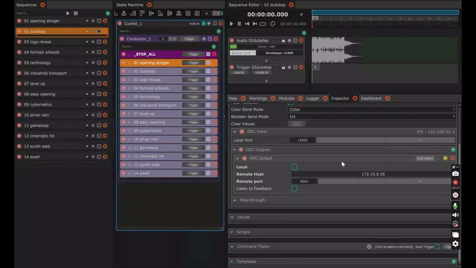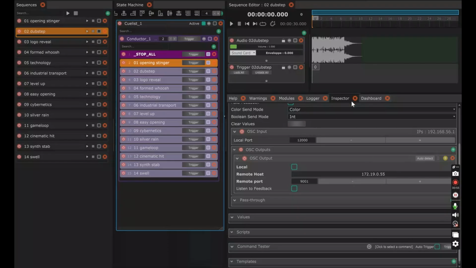However, to be honest, you really don't choose the outbound port for most TCP communications. It is the inbound or the remote port that is of value. It is your target that you set. So in this case, this is 19.0.55, which is my Chataigne lighting receiver instance. It is going to be listening on port 9001, so therefore 9001 goes in here.